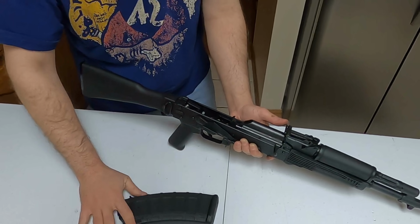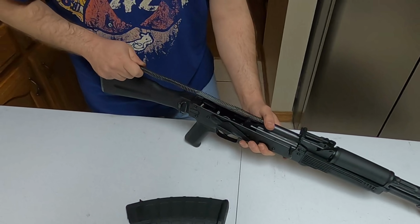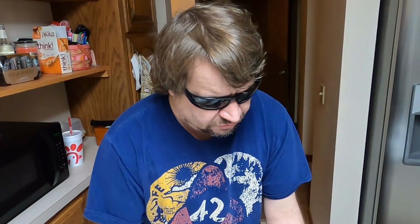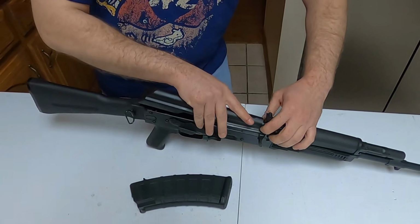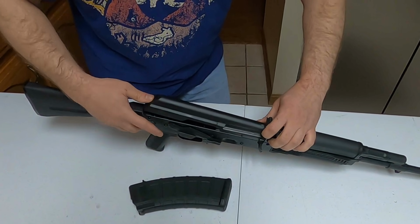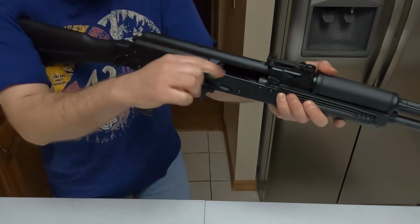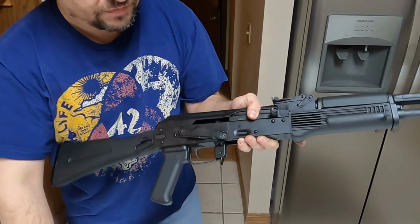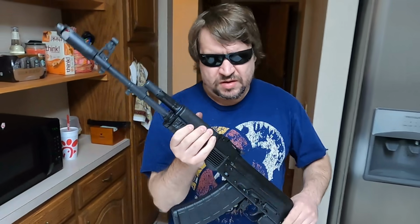So it's possible for the over-penetration of the firing pin, they went the other direction, maybe just a little bit, and the firing pin's hitting a little shallow. But that was about halfway through the shooting. There was no reoccurrences. So we can chalk it up to being a fluke, I would say. And there we have it.